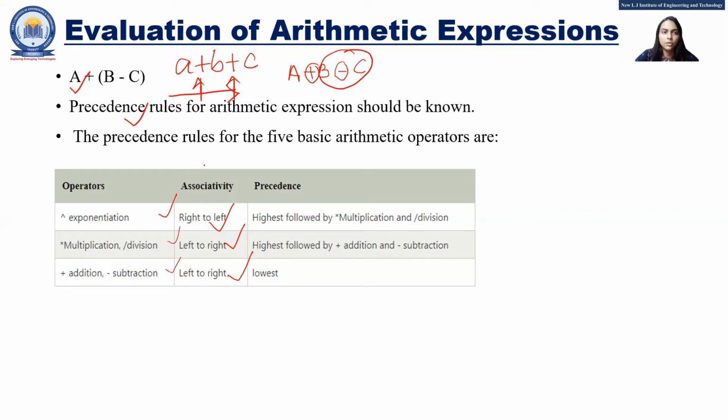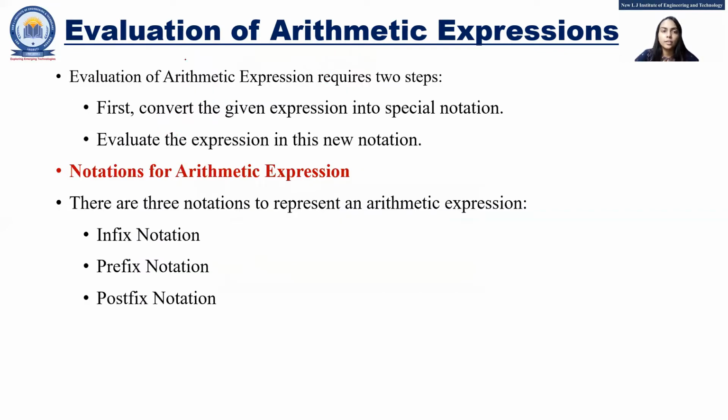In order to evaluate an arithmetic expression, stack requires two steps. It first converts the expression to a special notation, which we will see, and then with the help of this new notation, it will evaluate the expression. Now, what is this special notation? An arithmetic expression can be represented in three ways, which are infix, prefix, and postfix.